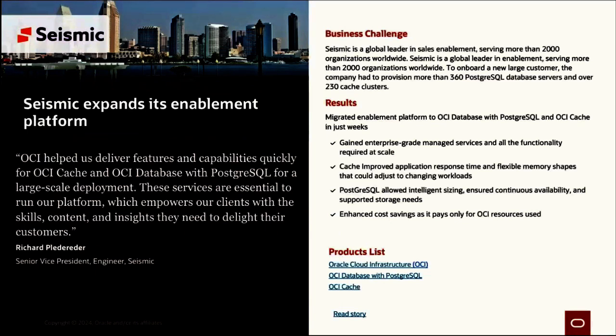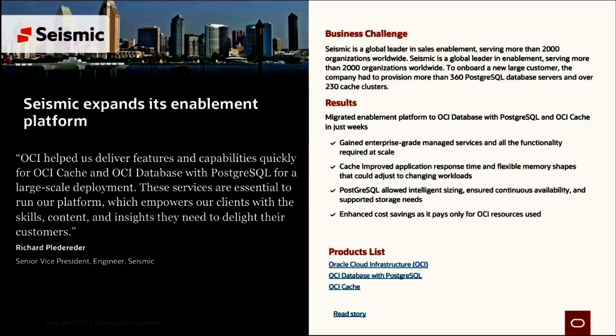Seismic is another customer that is a sales enablement platform. They have been using OCI Cache along with Postgres. They have a large deployment of OCI clusters. It says 230 here, but I think it's way beyond 230 already, the number of clusters that they have for cache. They also have a very wide Postgres footprint in OCI.